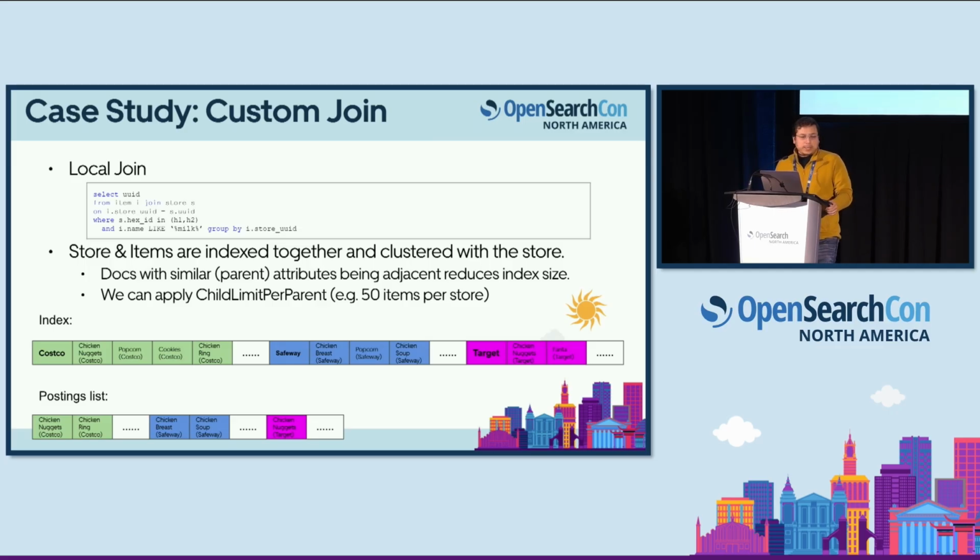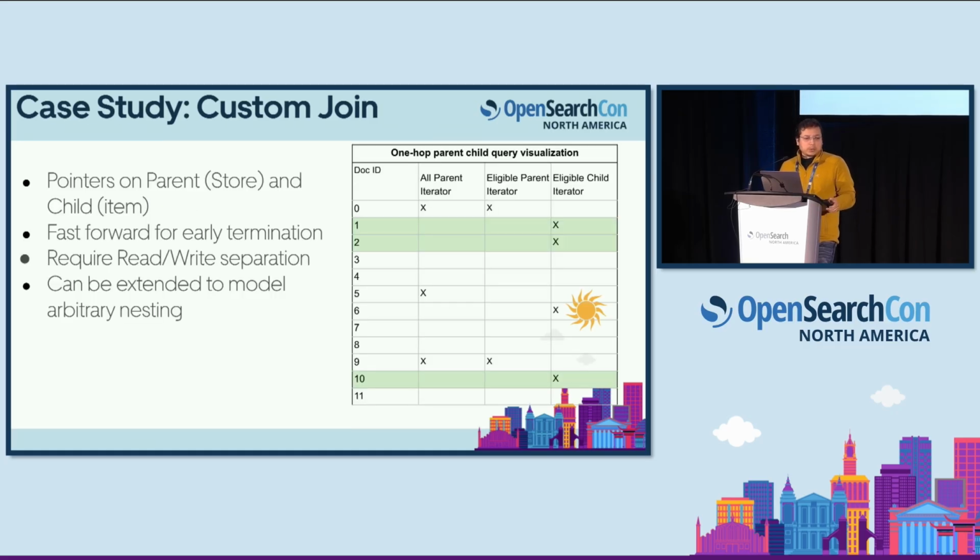The basic idea is essentially to order stores and items together in the index, which is the posting list that I showed earlier. As an example, imagine that we have 3 stores, Costco, Safeway, Target, and we have items within Costco, within Safeway, within Target. The posting list will look like a store, which is the most popular one, followed by items which are popular within that store, not globally, followed by a different store, Safeway, which is less popular than Costco, and then followed by items which are popular within Safeway, not globally, and so on. And the reason why we do it comes in the next slide.